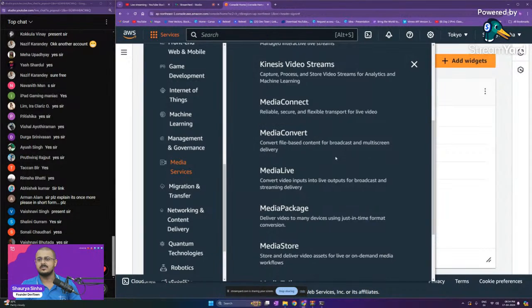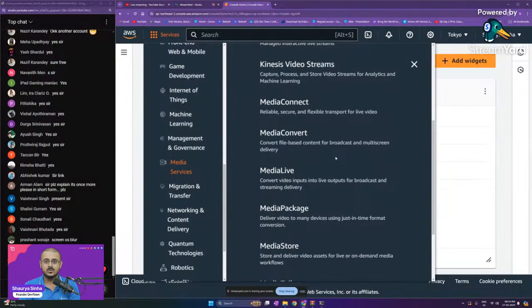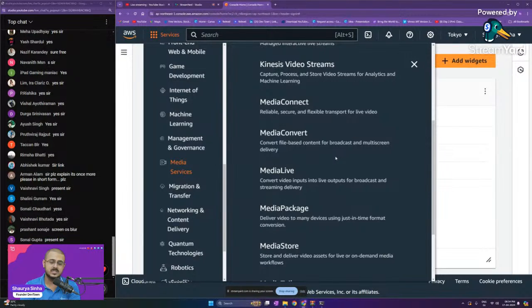So these are different services that AWS offers to you. So you don't have to build it from scratch. There is a server of AWS. They have built a software around it, that is an application to help you do one particular task, so that you don't have to worry about it, and then you can use that software to make your own softwares as well. You can use multiple of these services to make your own software at the end of the day. That is the aim right over here.